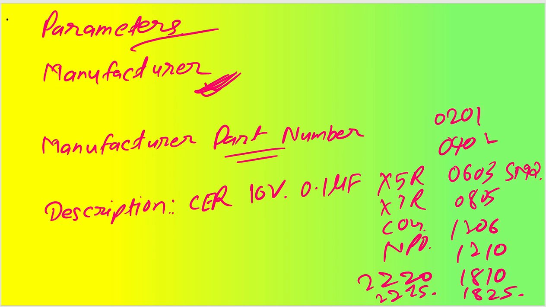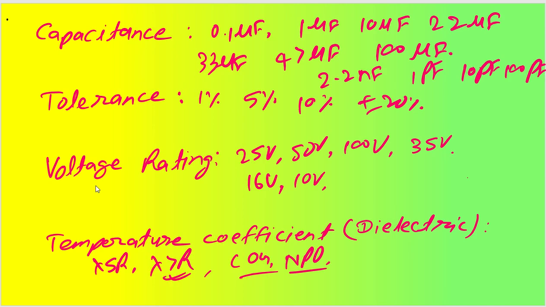Which can be utilized in mobile applications and all, where you have very much space constraint, you will be going ahead with very small capacitors. And whether it is SMD or through hole, like it is surface mountable, or it is going to be through hole, all this information will be there in the description. With this, what we'll try to understand is what are the various other parameters that we need to have before selecting a capacitor. The very first thing that you need to have is the capacitance value. It will depend on your circuit calculation and circuit design.